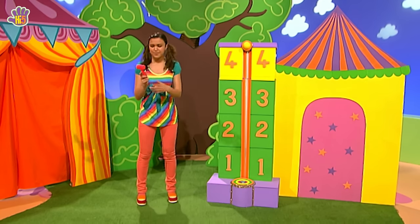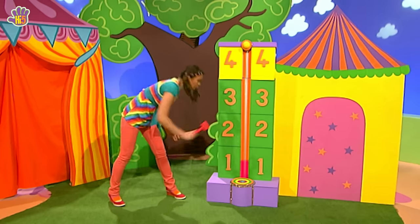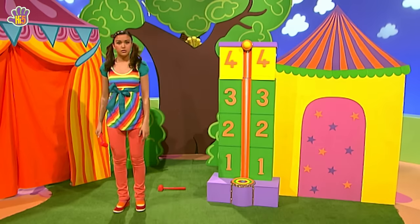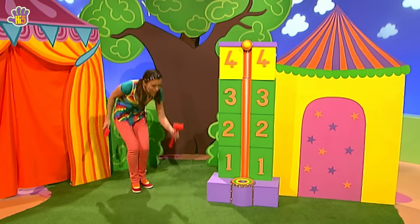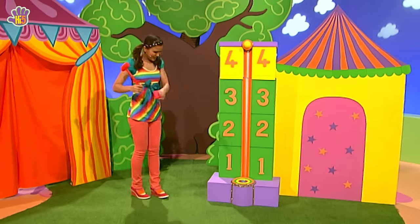Another turn with a hammer. Try and make the bell ring again. I didn't make the bell ring. I mustn't have hit hard enough. Chop chop! Hey, look! Another hammer. It's bigger than the first one. A small hammer and a medium-sized hammer. I might use the bigger hammer to hit it this time. Let's see how we go.